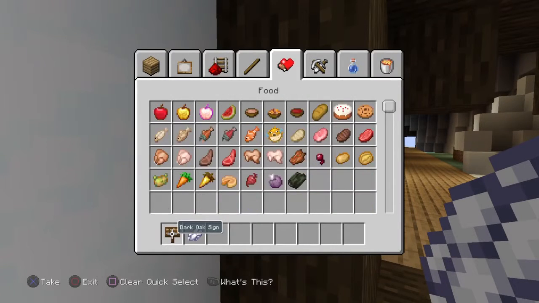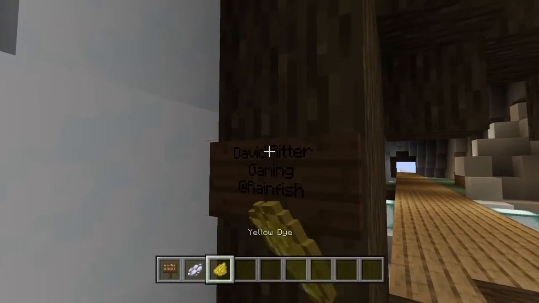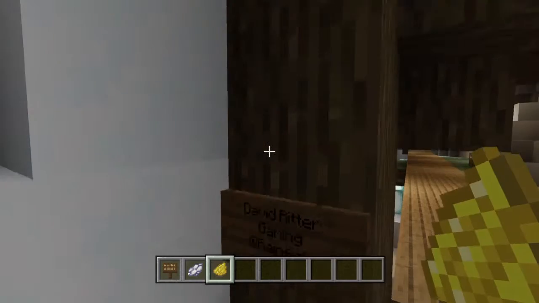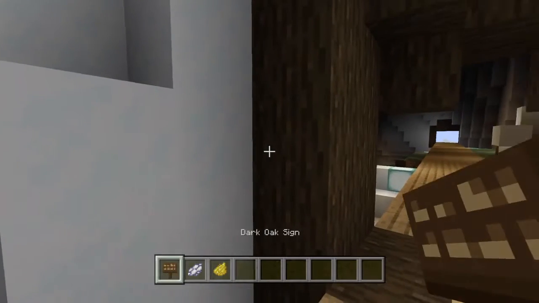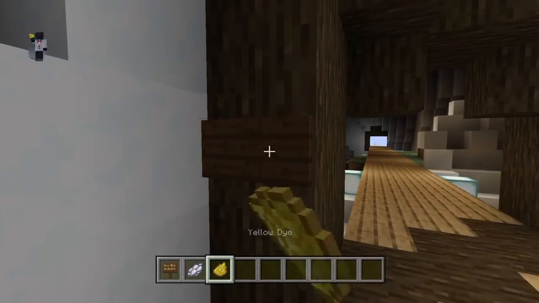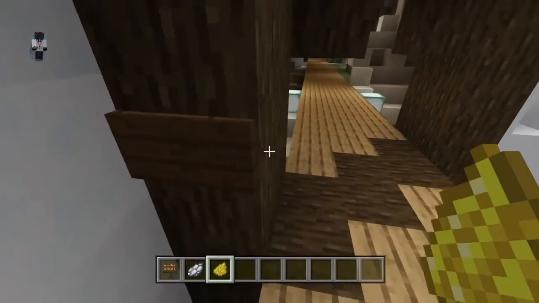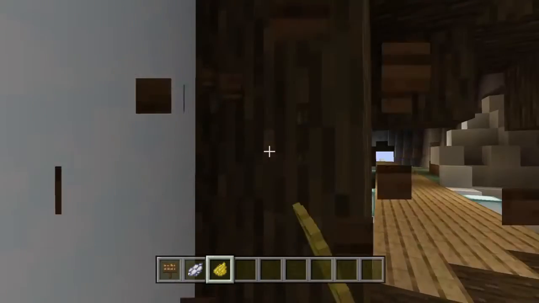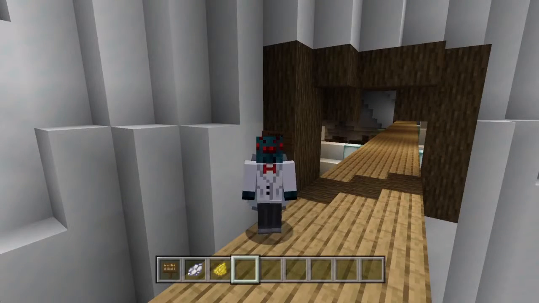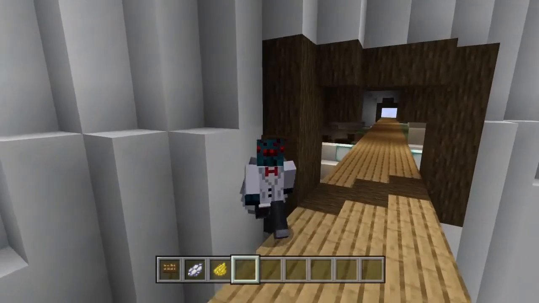Maybe we can't do white. Let's try yellow. Nope. That's not working either. How does this work? How does one work the thing? Oh. Maybe if we put the sign down and then paint it. And then can we edit? Oh. No, we can't edit the sign afterwards. Huh. I don't know. I will have to figure that out. Well, I have no idea what's going on there. I have no idea how to work that sign thing yet. I will be figuring that out.